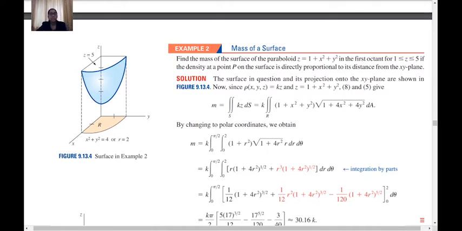So how will we do this? As you can see, it will be much easier if we consider polar coordinates. Because here, this is our circle, x square plus y square is equal to 4, and so the radius will be 2. So r varies from 0 to 2, and we need only a quarter of the circle.